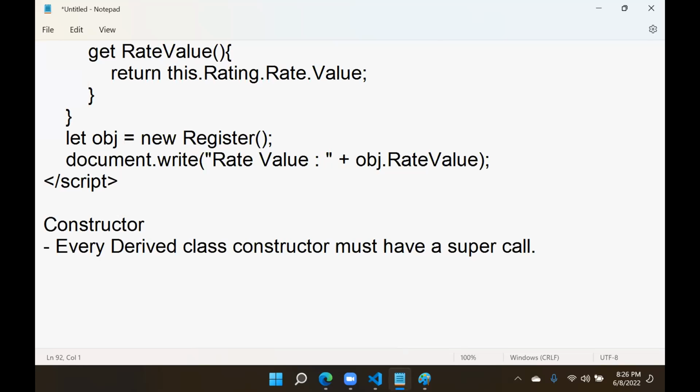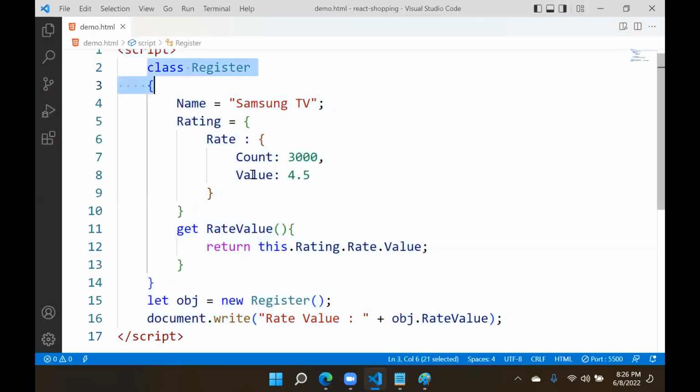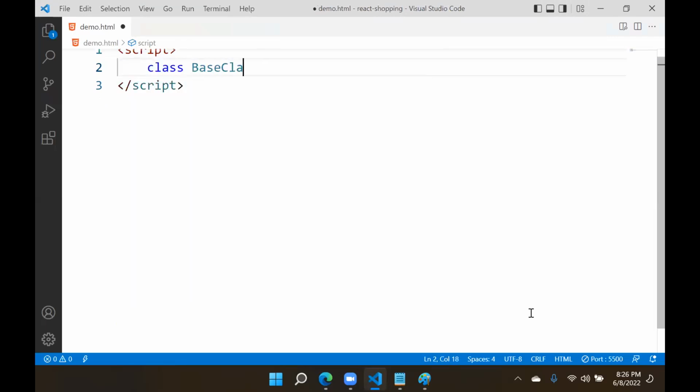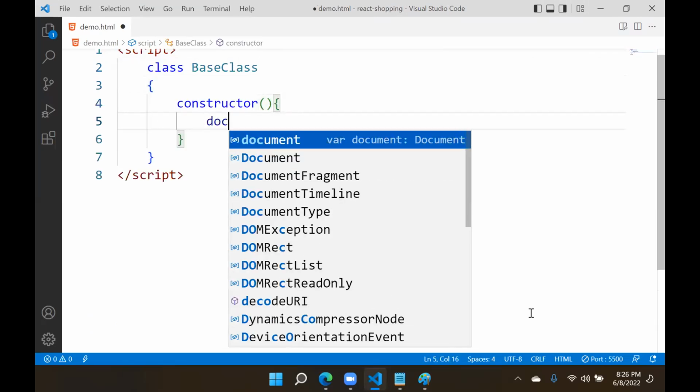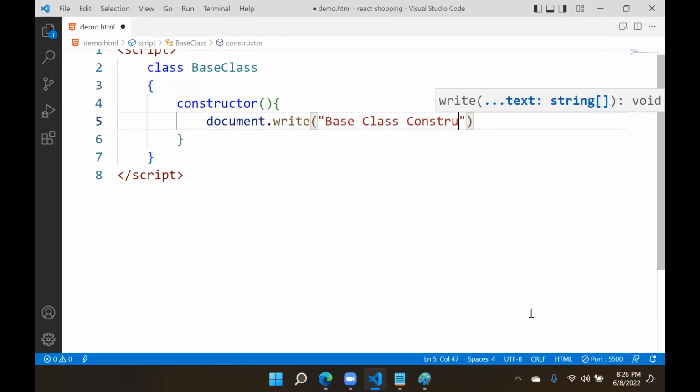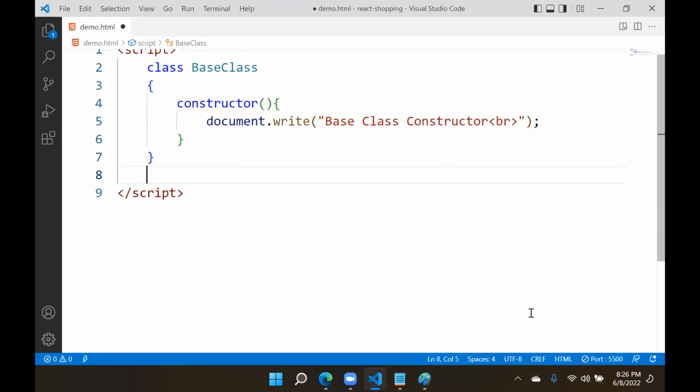So the constructor rule is, suppose we have a class. This is the base class, and the base class has a constructor. This is document.write, the base class constructor. And I have another class, a derived class.